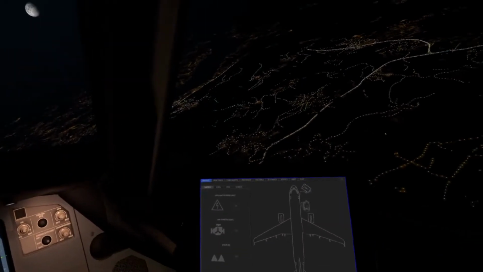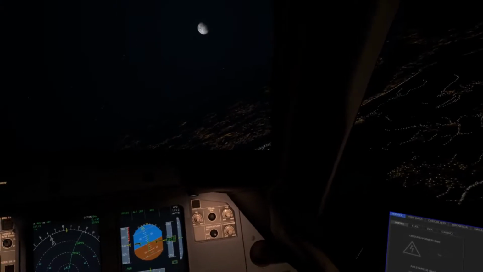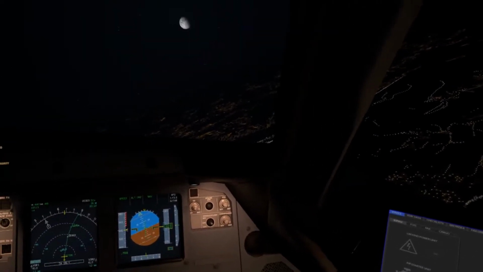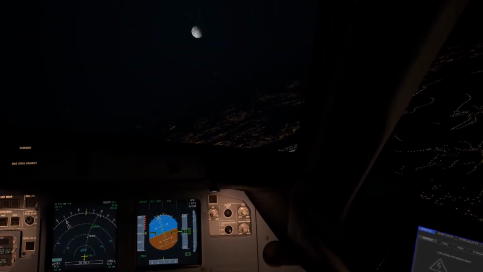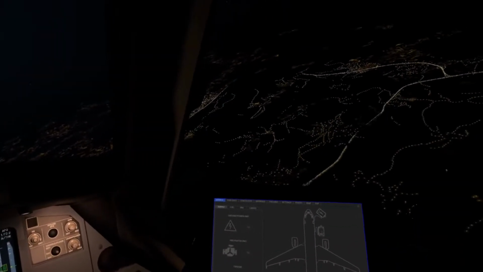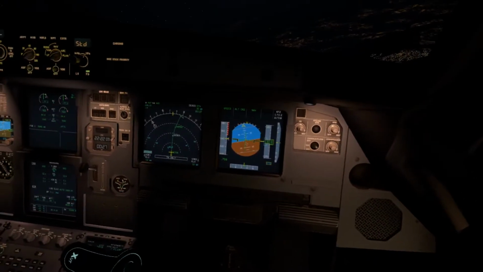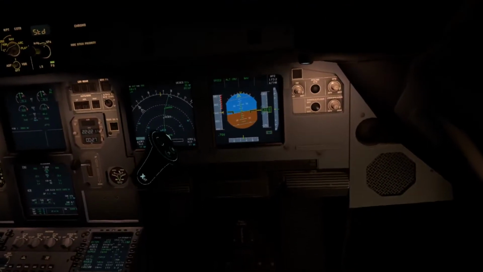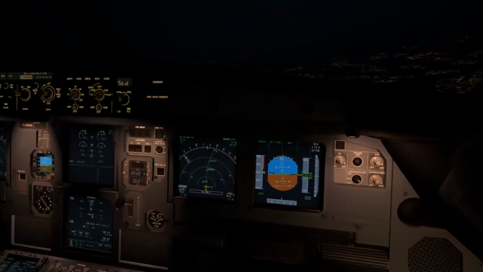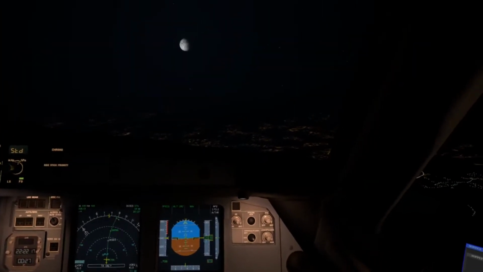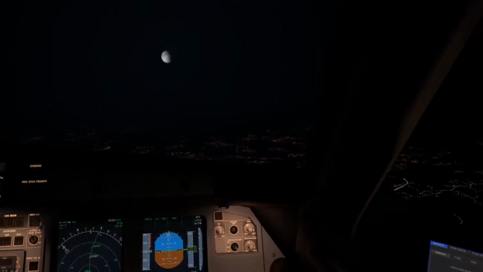I was a bit surprised at this low altitude, but it does reduce the fuel consumption for the engines as we are at lower altitude. But yeah, so we can see the top of descent appear in the 80 nautical mile range, so we know that we're pretty close to approaching.